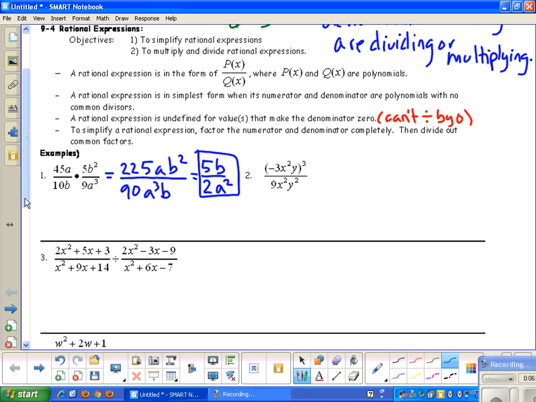The other way is if you wanted to simplify the terms as you were going. So I know that 9 goes into 9 and 45, so I could cancel these terms out. So 9 goes into 9 once, and I know that 9 goes into 45 5 times. And then I also know that 5 goes into 10 and 5. So 5 goes into 5 once, and 5 goes into 10 twice, and then cancel it out. So now I'd be left with, in my numerator, 5ab squared over b times a to the third.